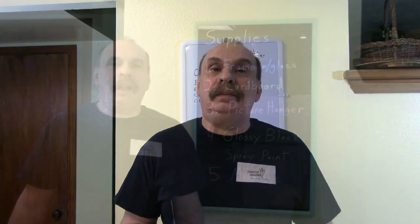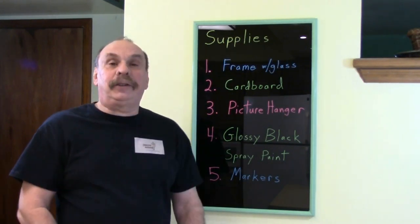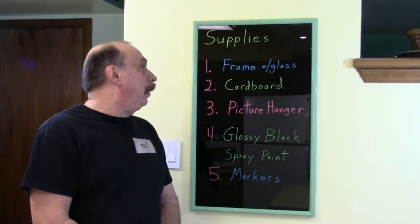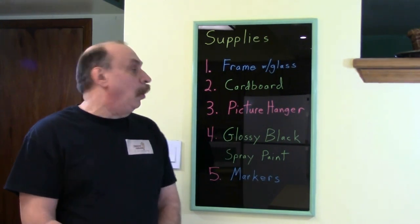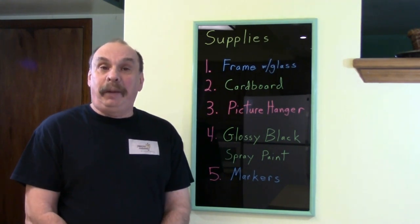I asked George about it and he told me how he did it. Let me show you the one I made and then I'll show you how it's done. This is the one I made for our kitchen, and this is the list of supplies you'll need for this project. A frame with glass, some cardboard, a picture hanger, glossy black spray paint.